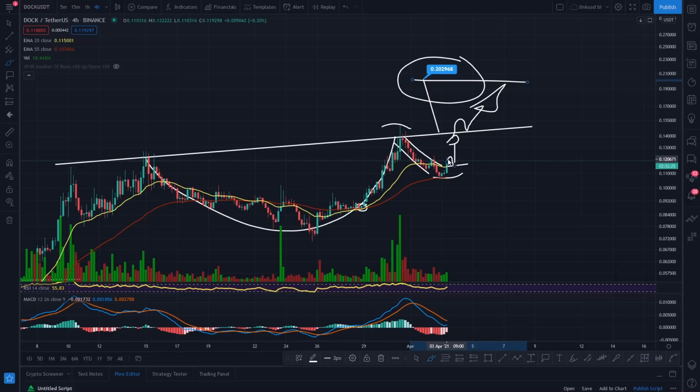We've had a whopping candle just there today for Doc. A big pump from this bottom. It's up like 10%. Hopefully that sustains, but what you do want to see is that get through back test of support, okay? Back test the yellow line as support, which is the 20 EMA on the 4 hour. Back test of support, and then start to march on and then take out that high, because you do have that high up there now for Doc that we do need to march on towards and get back through, okay?